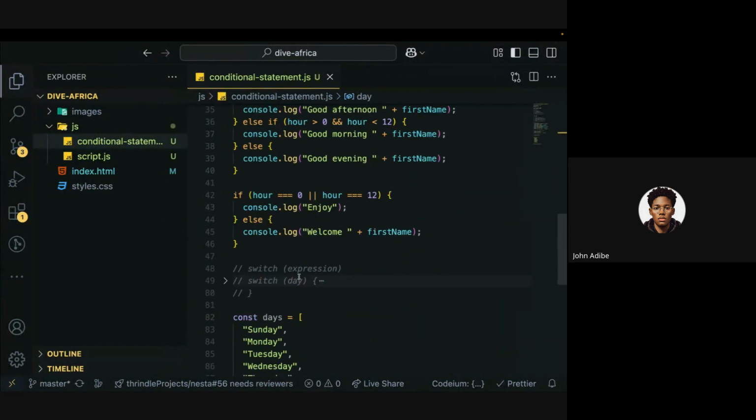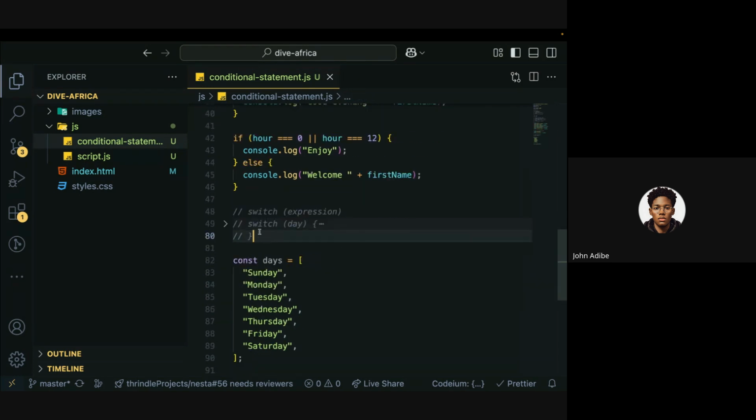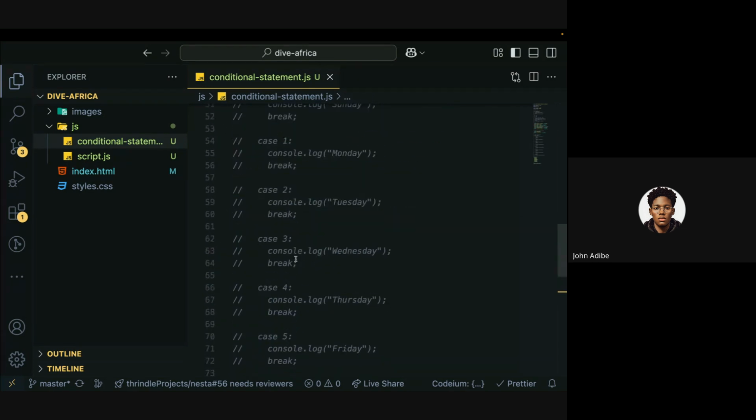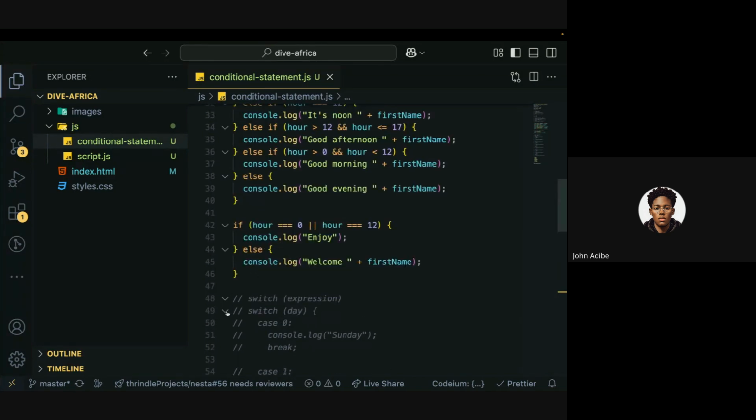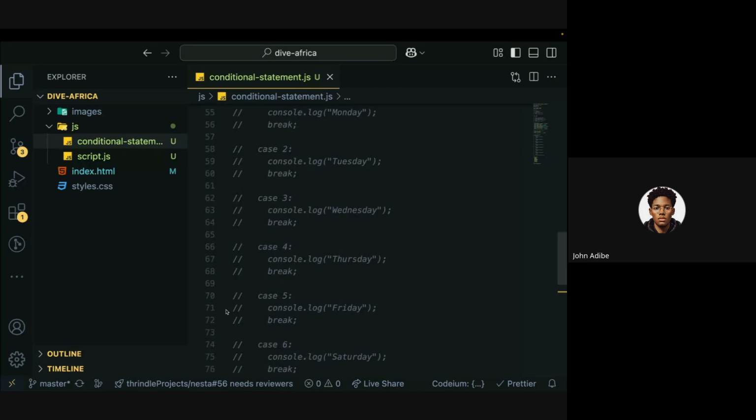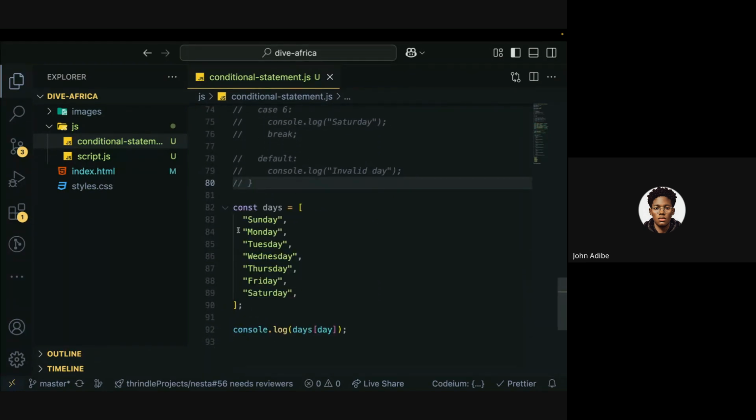So yeah, this is another way to write something short, right? Without having to write a long switch statement. You can see that the switch statement took us more lines, but this one just took about 10 lines.